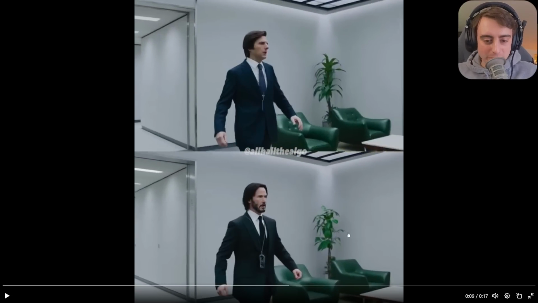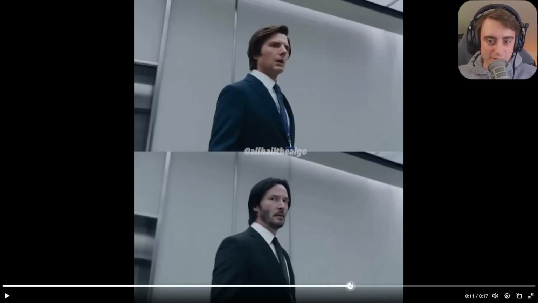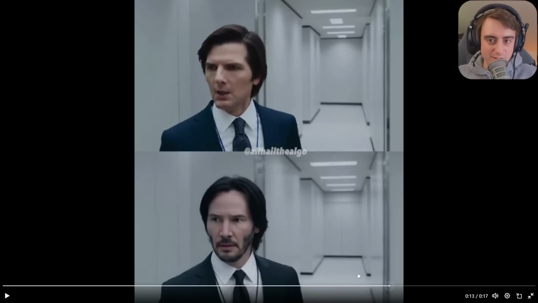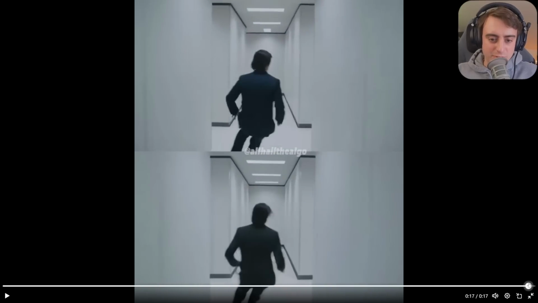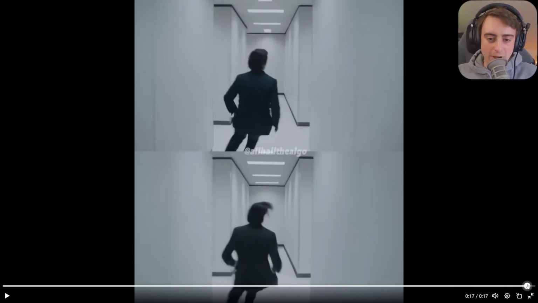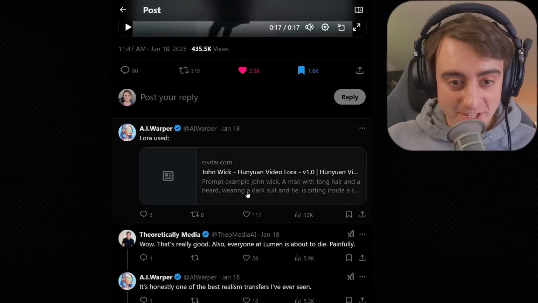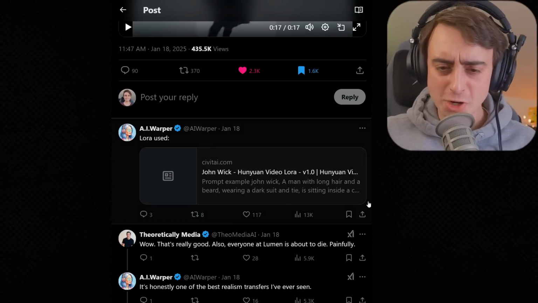There are some notable details that are lost, like the plant is entirely different, these seats are a little different. This particular example with this particular movie, these white scenes with not too much going on, serves the AI generation quite well, at least in regards to making it look real. Also, by the way, the LoRA is available on Civit AI. John Wick.